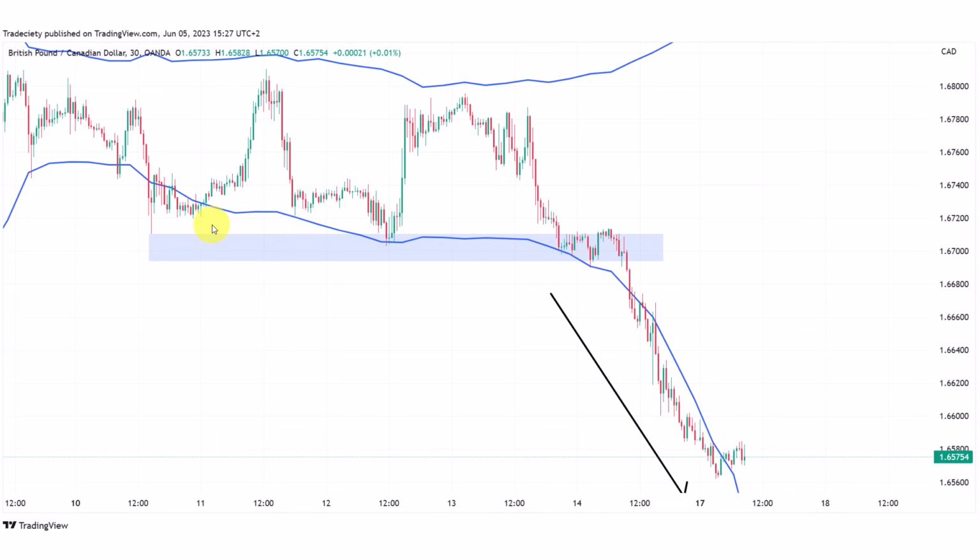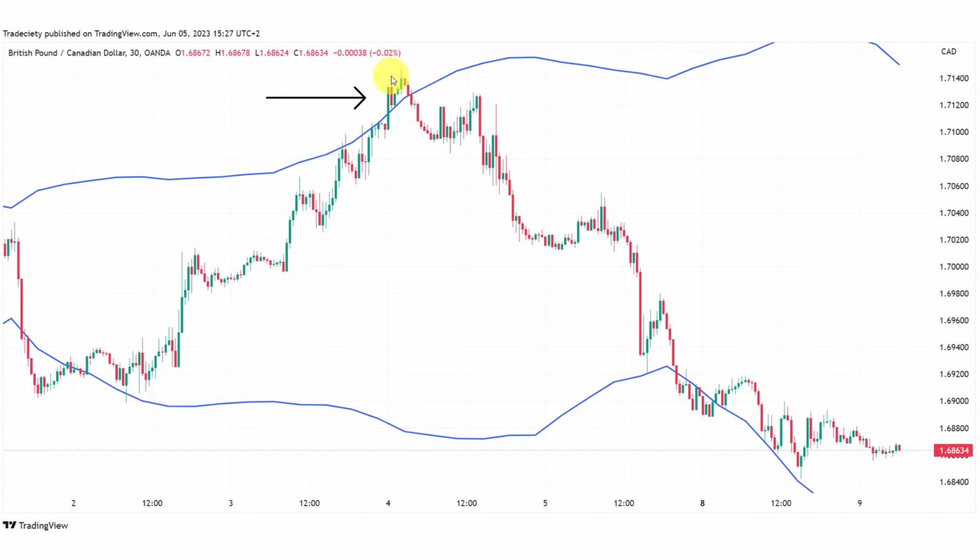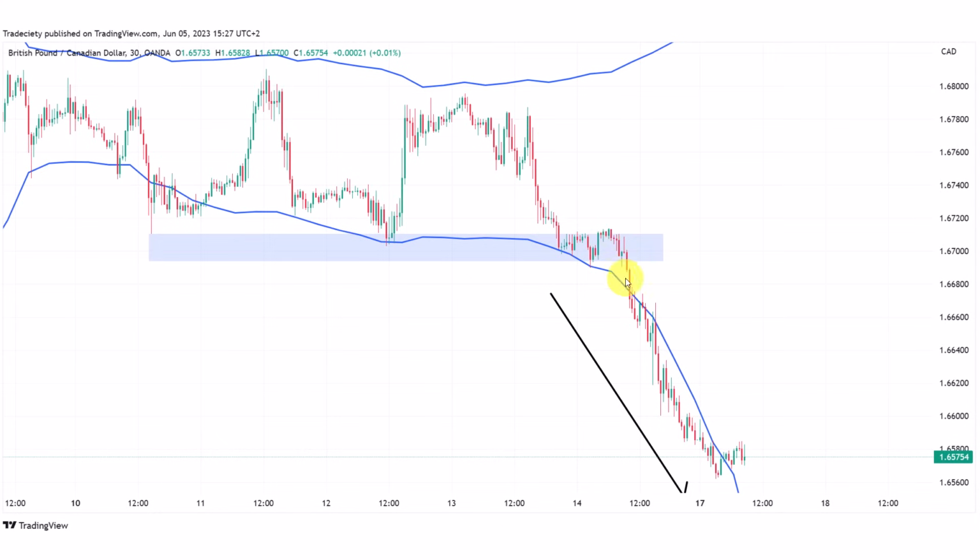Another important signal is the Bollinger Band contraction. Here on the left, you can see that the Bollinger Bands are very, very narrow. This shows us that the market is in a tight consolidation. On the breakout, you can see the market is moving outside of the Bollinger Band. And when the price is able to trade outside of the Bollinger Band, that's a sign of a very strong trending market. So you don't want to fight your Bollinger Bands when the price is outside of it. There's also no sign of exhaustion. Compared to the first example, here we clearly have a sign of exhaustion with lower highs and then the breakout. Here we just see the market strongly trending outside of the Bollinger Bands.